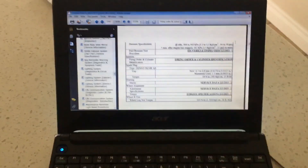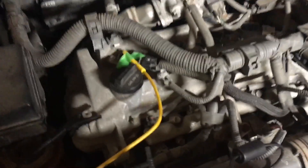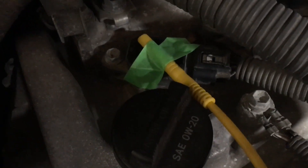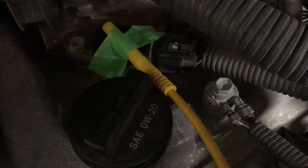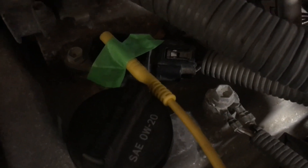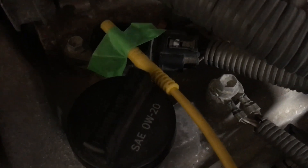If you have a scope available with two channels, come out to your car — whoever's car that may be. This is my Prius C. You can see I've got four coil-on-plugs. What I've done — no fancy probe or anything — just take the lead for channel one, which in the case of the Modus is channel one, and use that as your sync channel to establish where cylinder one actually fires.